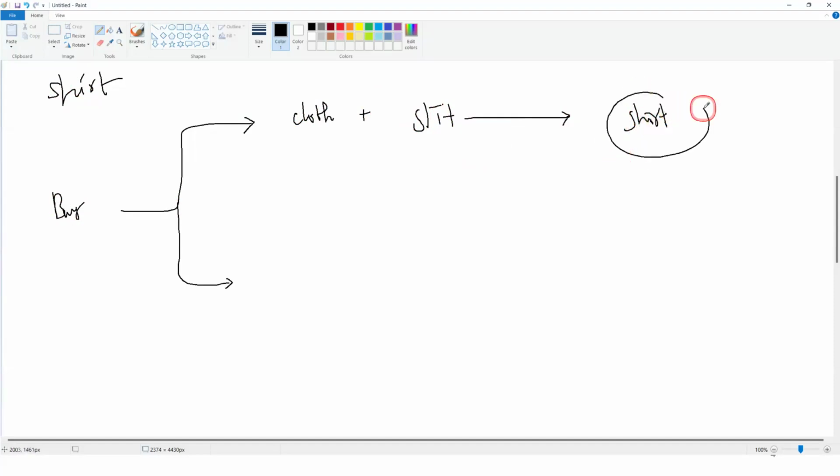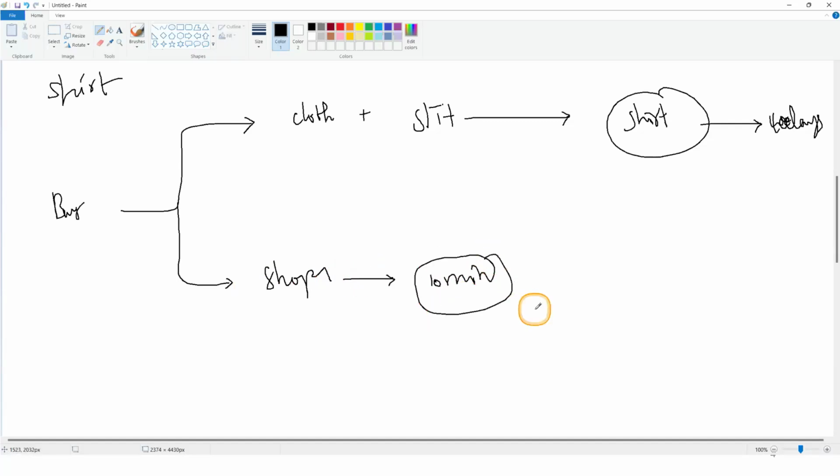This may take a week or 10 days. But sir, I don't have 10 days. I want the shirt right now. So I go to the shopping mall and buy a shirt in just 10 minutes. See, this is a huge difference, right? 10 days to 10 minutes.